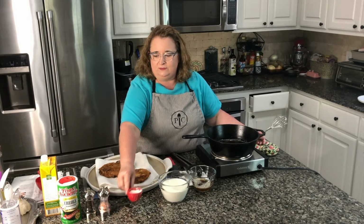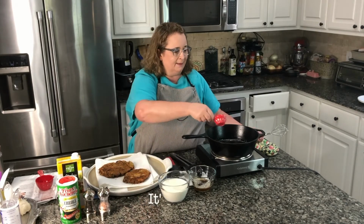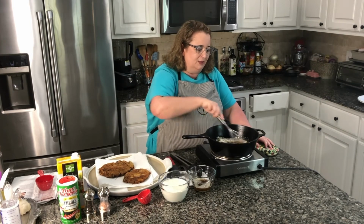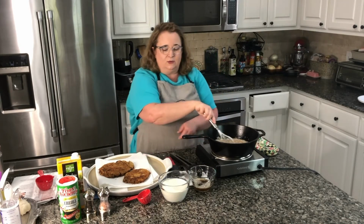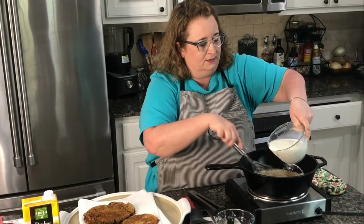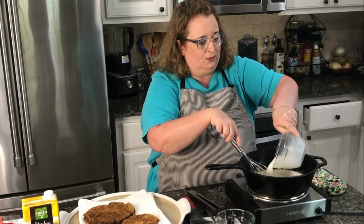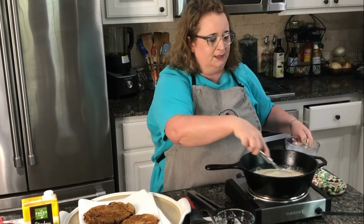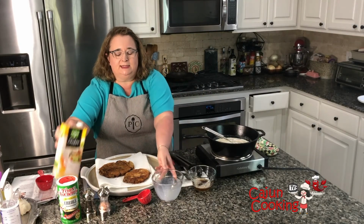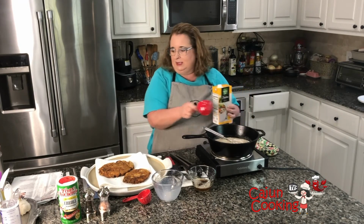I've got 2 cups of milk, some flour, and I've got chicken stock, and then I'll season it as well. So right now I'm gonna go ahead and put in my flour like I'm making a what? A roux. I'm making a white gravy roux. Mix this up really good. And I've got this on low right now because that cast iron is staying hot. Let me get this milk in here. Get that incorporated good. And then I'm gonna add in some chicken stock. That's gonna make it real good.